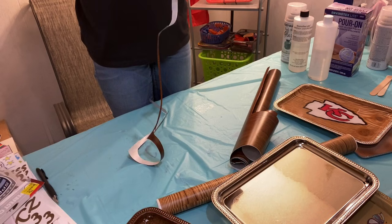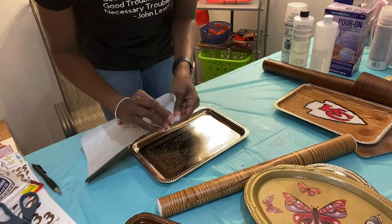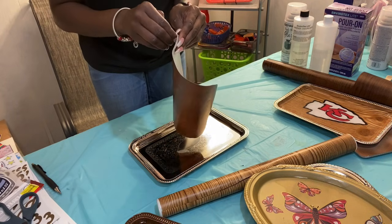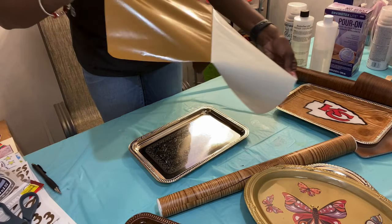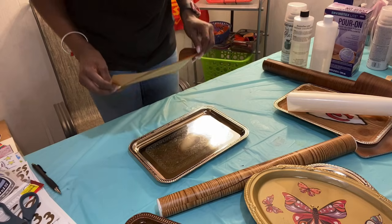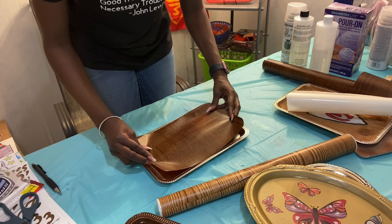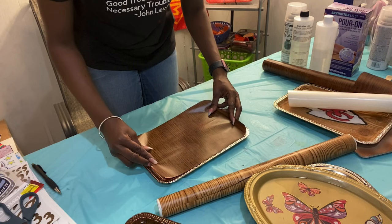Okay, now this is a little bit bigger rectangle piece cut out of the contact paper than what my template does. That template I use for these trays is what I prefer. I don't like the all-over coverage method — I'm just not good at it and I just don't like doing it. Not to say there's anything wrong with doing it that way; if you can master it, go for it. That's just not my area of expertise.